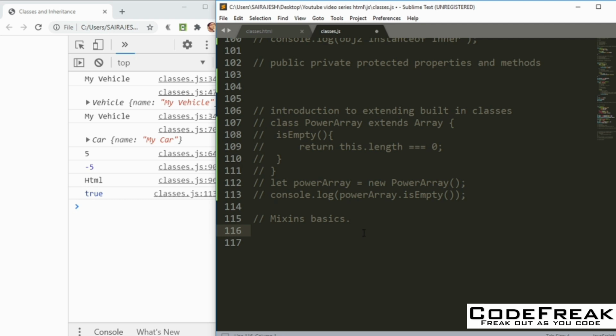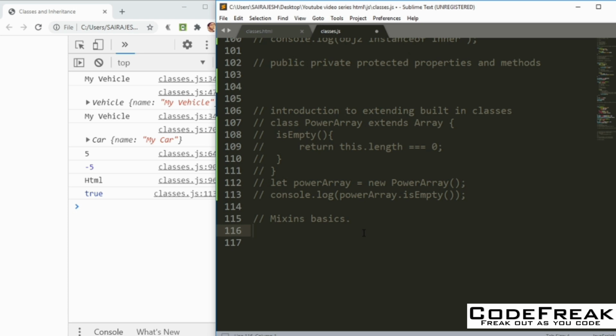Now let's talk about mixins, what exactly mixins are and why they are required in JavaScript. It's a generic object oriented programming term: a class which contains methods from another object or class. In other programming languages you can have multiple inheritance, but JavaScript doesn't support multiple inheritance, so you can use mixins to implement that. Say you have some particular functions which you want to use for many classes. You can create a mixin and then copy it to various classes.